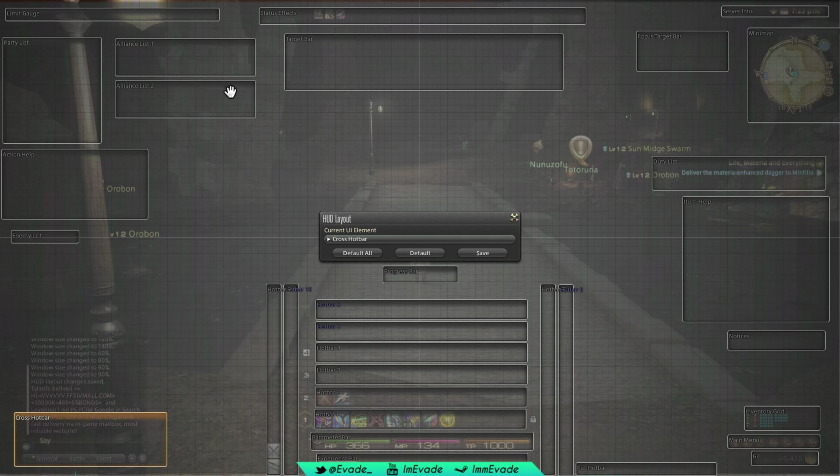I just want to show you guys this and how to move stuff around, and how you can actually make your HUD unique to you. I know there's a lot of different HUD styles out there, and it's kind of intimidating and interesting to look at it and see what other people use. This is just my method to my madness. You don't have to use this if you don't want to. Again, this is all your personal preference.